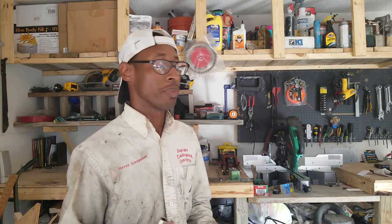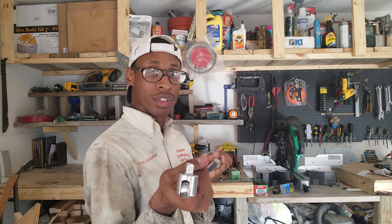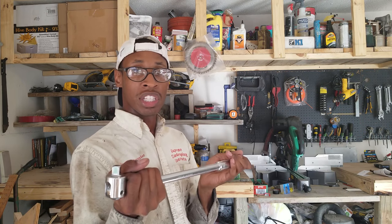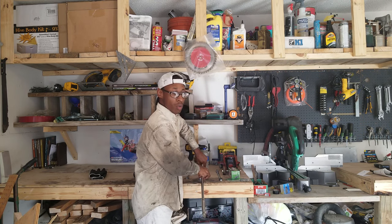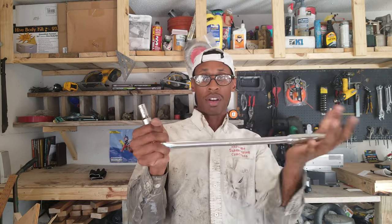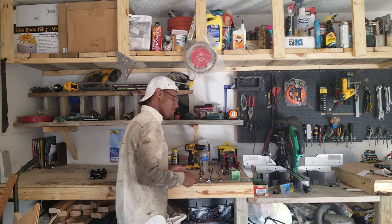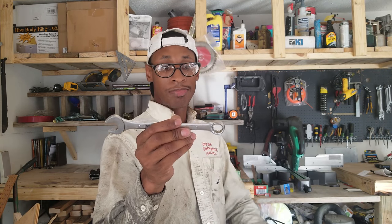You don't have to have a half-inch ratchet — you can use a 3/8 ratchet — but I use the half-inch because you're able to have a little more torque. I use the 12 millimeter for breaking the bolts from underneath the subframe. This is a half-inch breaker bar for when you need a little bit more leverage to break those 12 millimeter bolts underneath the subframe. You pop that on there and now you have more leverage to turn.